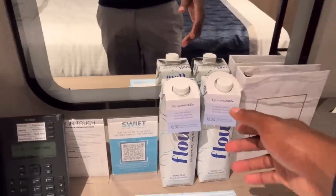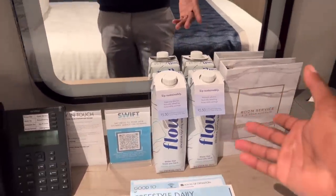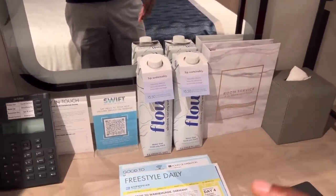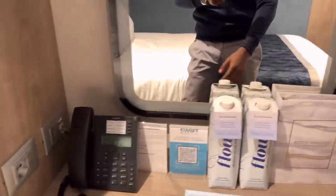Working our way over to the table, they do have water — it's a shame it's five dollars and fifty cents. I hate to compare, but Virgin fills you up with free water all day long, which is an amazing feature. We're going to be doing a lot of drinking on board, so I think the water should be free, but whatever.